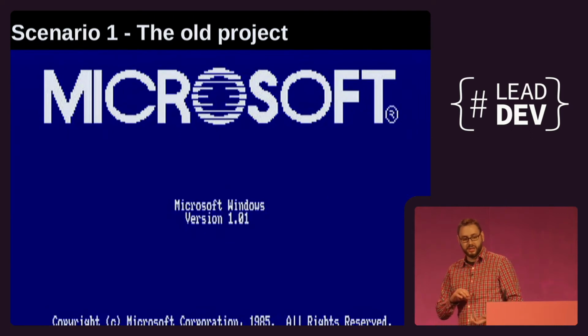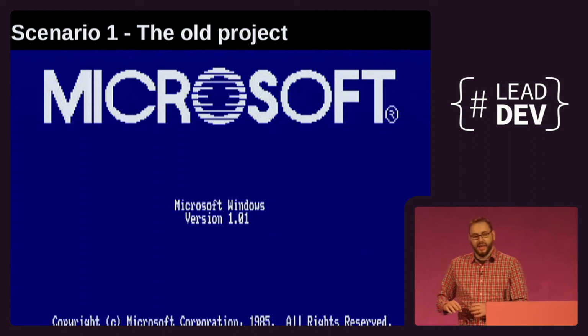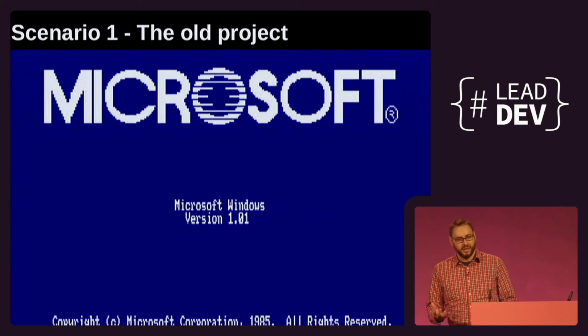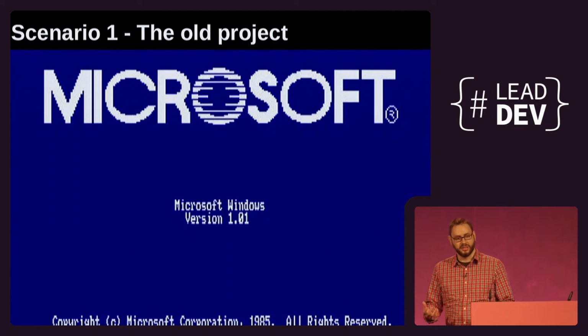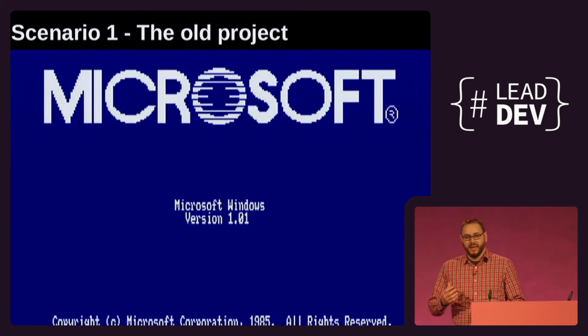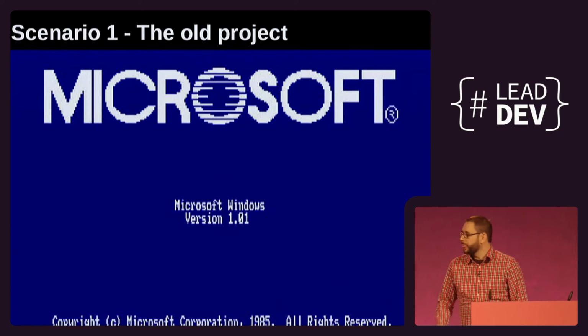So you check out the project from your source code repository, follow all the setup instructions to get it running, try to run the project, but the project doesn't run. Why does the project not run? Last time you tried to run it was fine. Turns out you've had some bit of software that's been upgraded on your machine, you maybe had some OS patches, something is different since the last time you ran it, and the project doesn't run. And that's really annoying if all you want to do is make some really small, simple code changes. It's blocking you from getting on with the work you want to do.